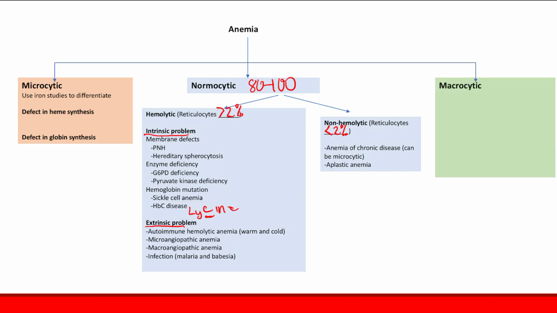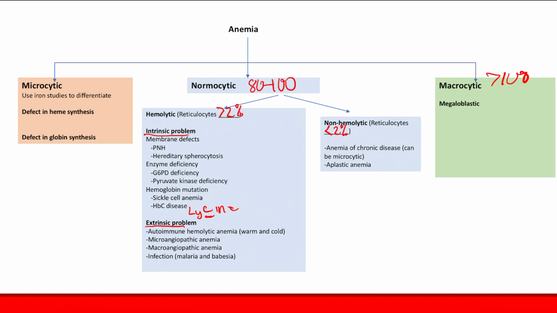Now we're going to shift gears to the macrocytic anemias. So this is where the MCV is over 100. Remember, what was the big way we separated macrocytic anemias? We could separate it into whether it was megaloblastic versus non-megaloblastic. And just going backwards again, macrocytic anemias, what was the problem here? Remember, the problem was in red blood cell production. And so you have too much hemoglobin concentration in red blood cells, so red blood cells are going to become bigger to balance that out. And so megaloblastic, the problem is impaired DNA synthesis, so you get impaired red blood cell production consequently.